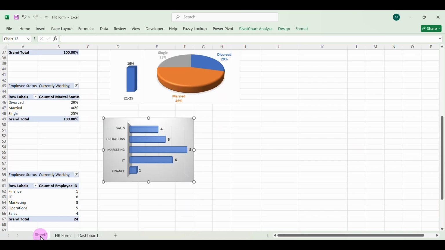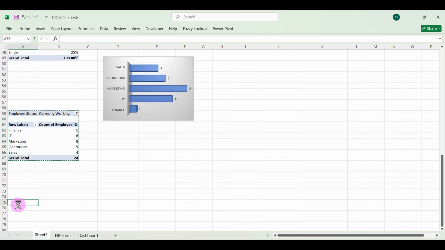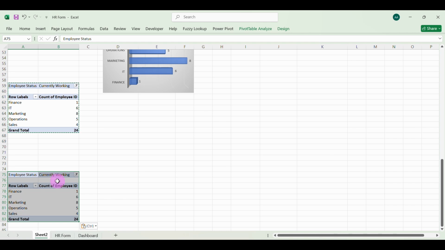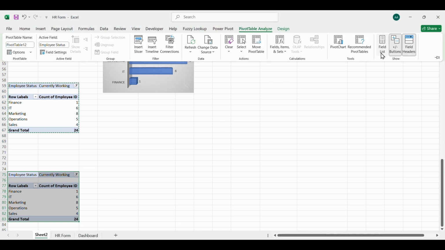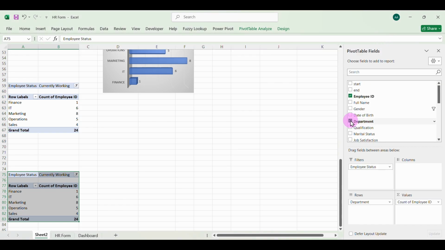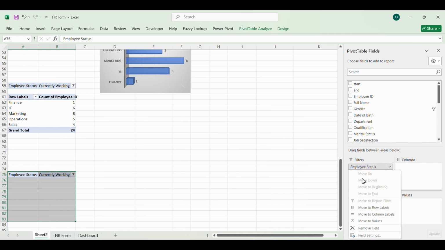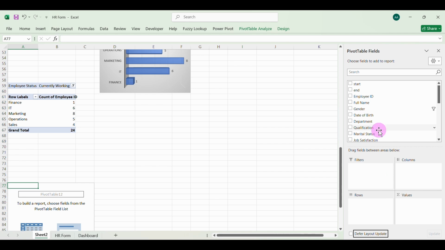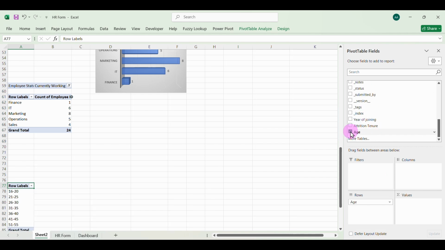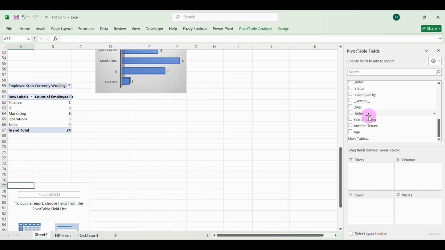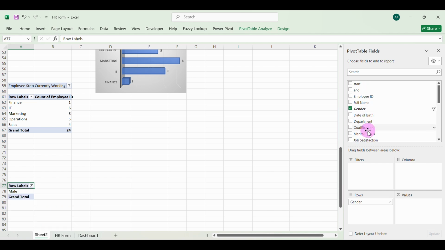Okay, so let's go to this sheet number 2. Let's copy this pivot table and paste it under. The idea with pivot tables, please be mindful that if the data is going to grow, don't paste it under, just close, else both pivot tables will touch each other and then it will crash your dashboard. They will just call you that your dashboard is not working again. I tried to refresh, it's not refreshing, so please be mindful of that.